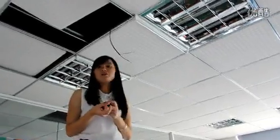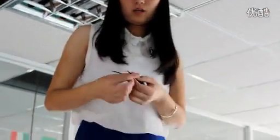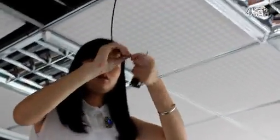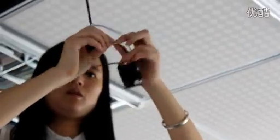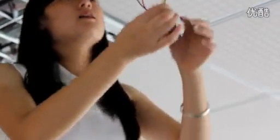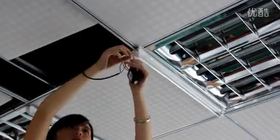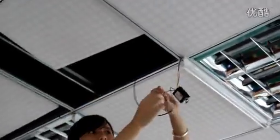Now connect our receiver. You can see here are 4 lines, 2 black and 1 red, 1 yellow. This red and black connect the power. The yellow and the black connect the light. Pay attention, you must connect them separately. Now I will put the electrical plate.